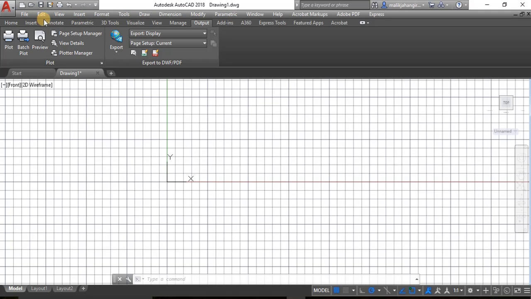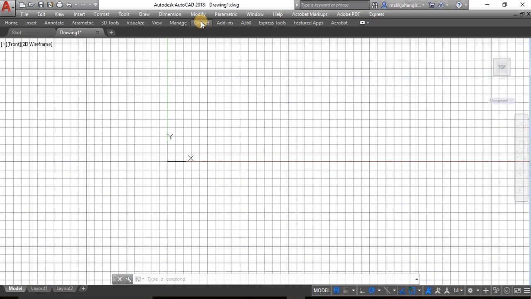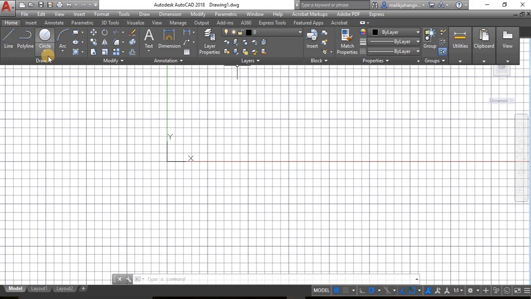Sometimes we are getting problems of these things hiding. Double clicking will bring it back, but sometimes we are getting the problem that this ribbon bar is getting closed and we are not able to find it.